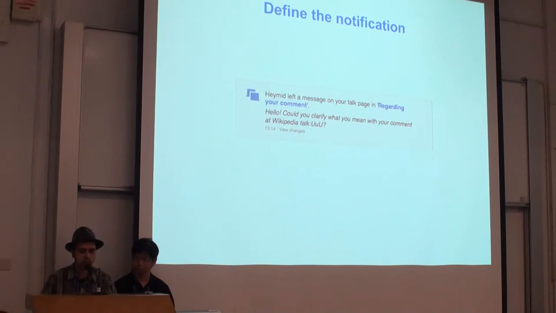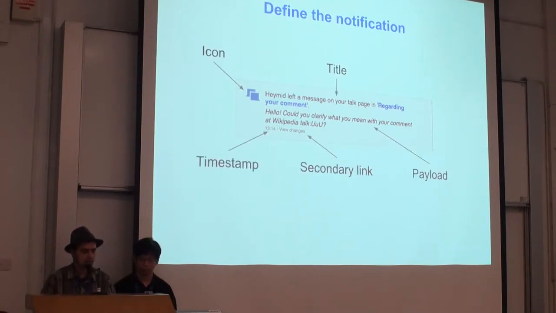Once you've decided that you actually want to use notifications, the first step is to create a notification definition. But before you create a definition, it's important to understand the different components that make up a notification and how these components are utilized. This is an example of how a notification is presented in the flyout view that you get when you click on the red badge. On the left we have the icon, which is just a visual representation for the notification. At the top we have the title, which is basically the simple message for whatever information you're trying to convey to the user. Typically it may have some specific information in it, and normally it'll have a link in it that is the call to action for your notification.